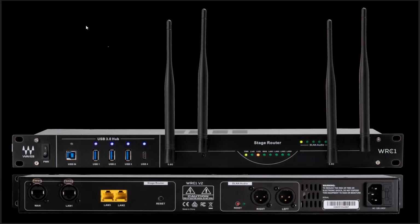This is going to be a real short video, and I'm going to explain to you everything you need to know about hooking up your router between your computer and your mixer. The first thing we want to look at here is the ports. Now, this is a Waves router that goes inside of a rack that would go up on stage.